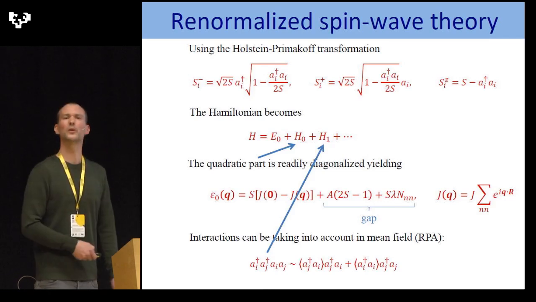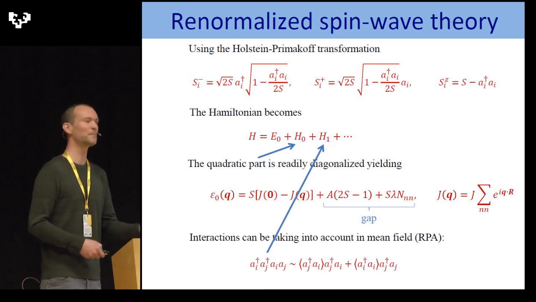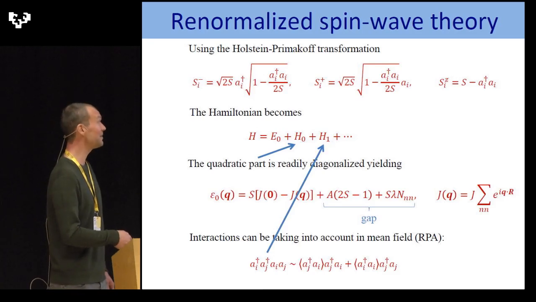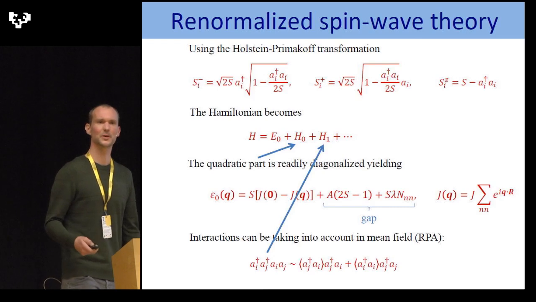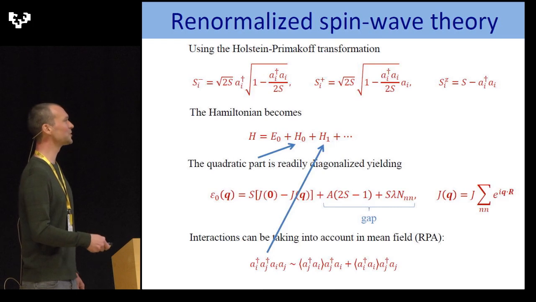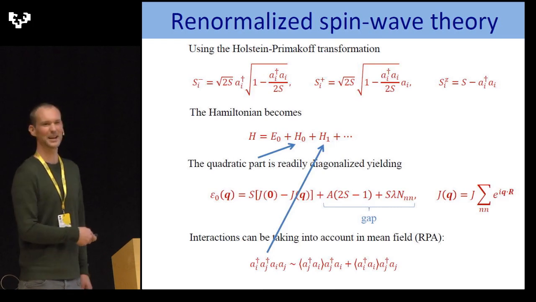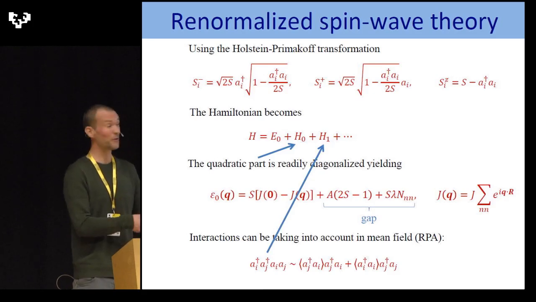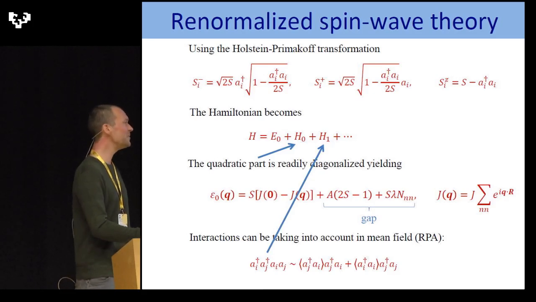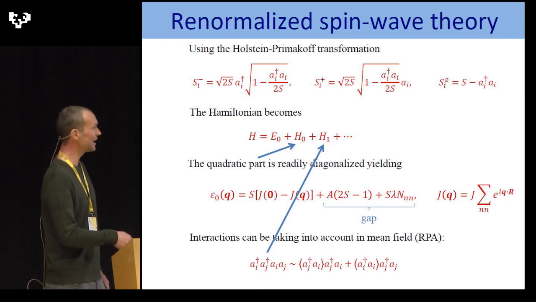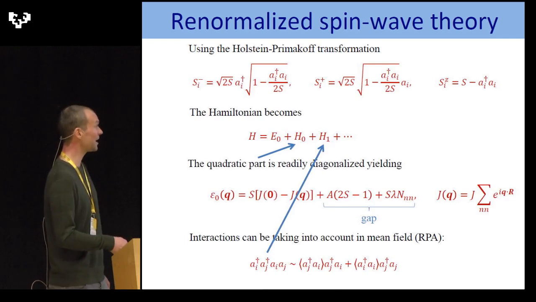The spin wave theory is very good at low temperatures, where we typically have one magnonic excitation at a time. But if we're getting close to the critical temperature, there are a lot of excitations in the system, and there's no reason to expect this should work. And we need to take interactions into account at some level. And what you can do is take fourth order corrections into account and then do a mean field approximation on that. It's sometimes referred to as renormalized spin wave theory, or RPA. It's more like a Hartree-Fock, actually, thermal Hartree-Fock, I would say.